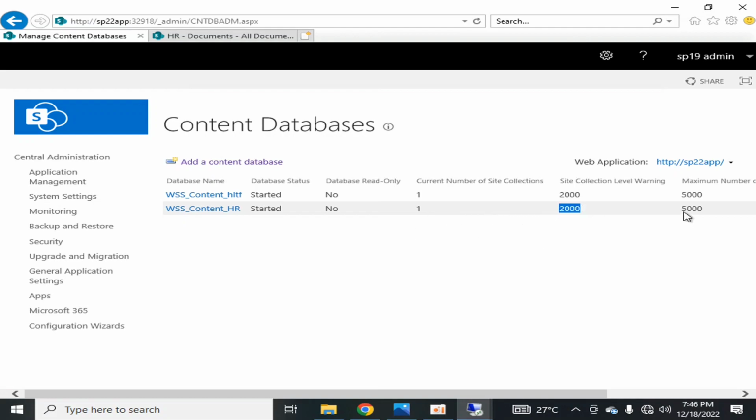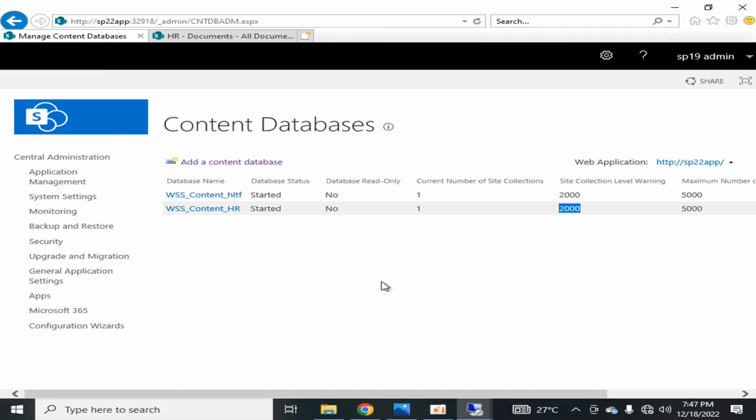You should ignore these values because they are applicable in environments where the content databases or the sites are read only, and they are just for giving information. They don't have a large amount of data. But the organizations who want to keep all their documents here, as SharePoint is a document management center, for that purpose it's always recommended to limit the size of content databases.